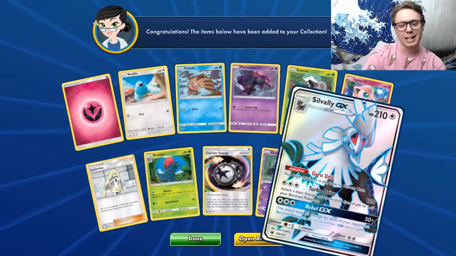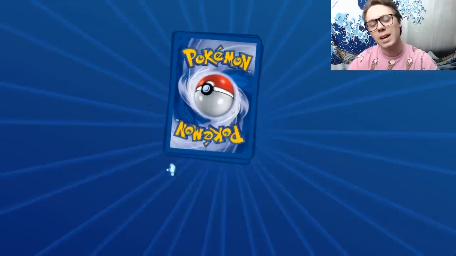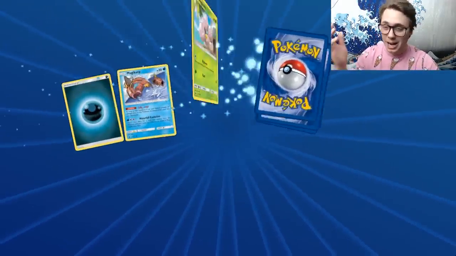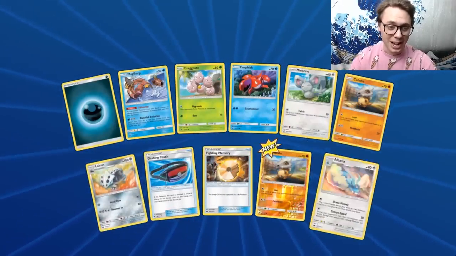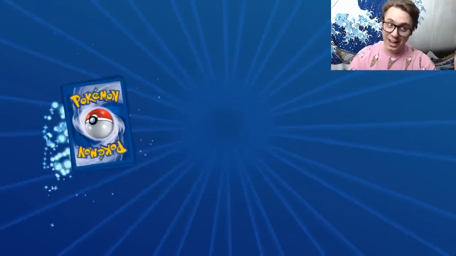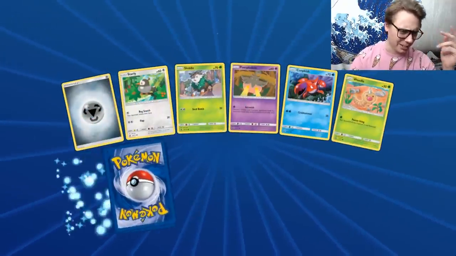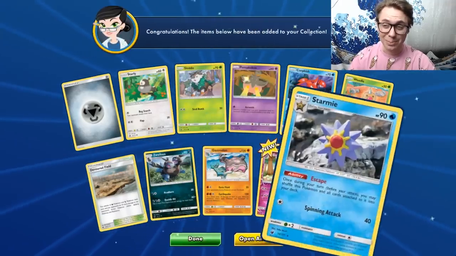Full art Silvally GX. Pretty cool card there. Nice addition to the collection. But yeah, Bianca is not even playable because Lily is just strictly better. Lily allows you to draw up until 8 on the first turn, and otherwise has the same effect as Bianca. And even in her day, Bianca was not played in that many decks.